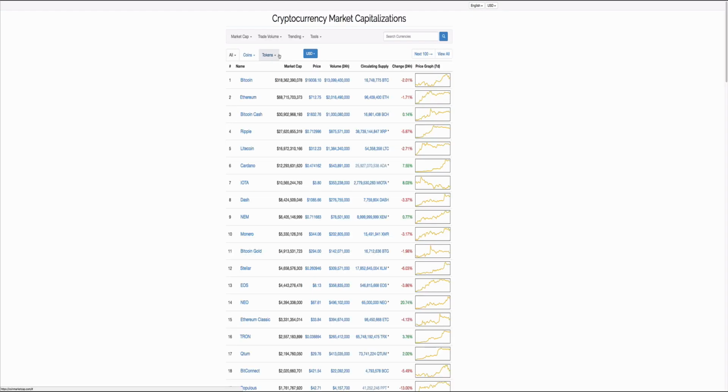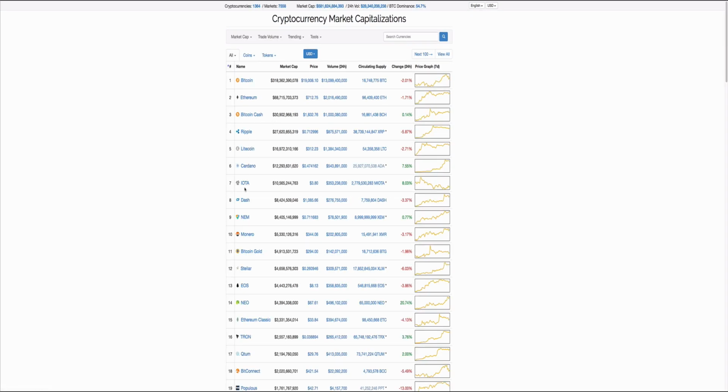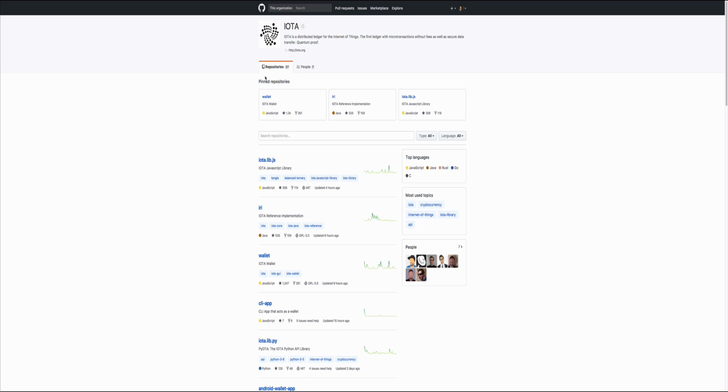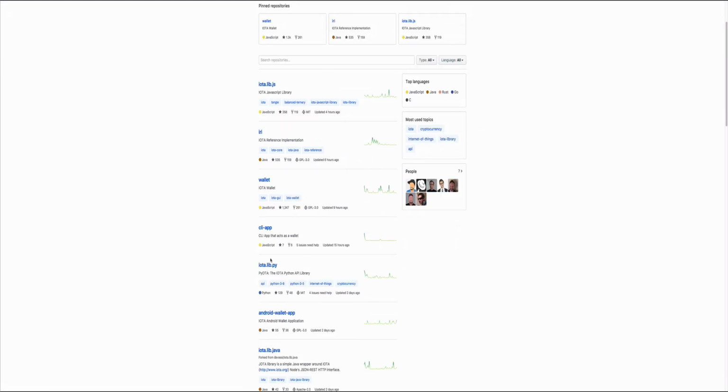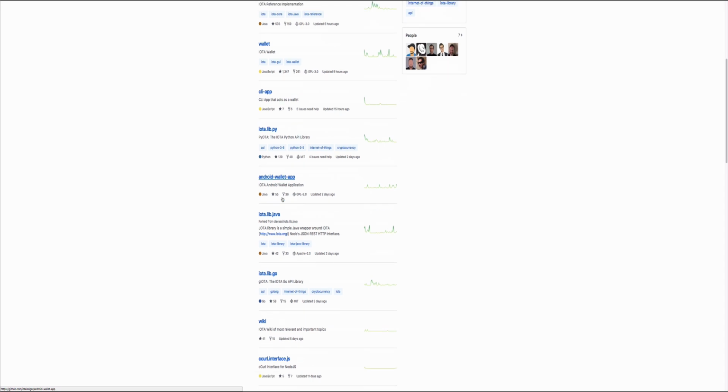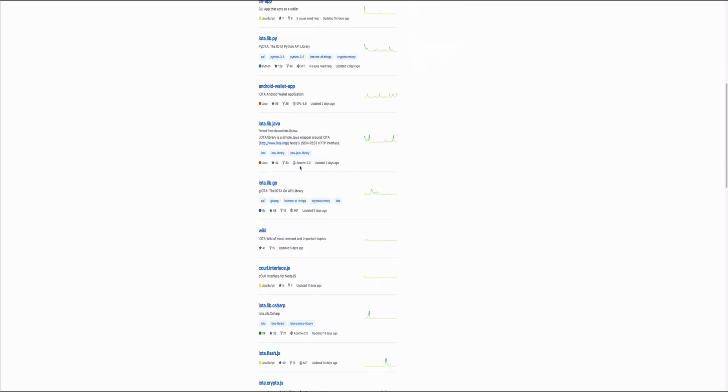So another language, let's just go and check out IOTA. If you click on the source code, you would see it says JavaScript, Java, and JavaScript. So you get a sense that this was written in JavaScript, Java, and of course JavaScript. And if you look at the libraries, you'll see the .py libraries here. So clearly Python is also used here. So Python would be a good bet to go. JavaScript would be a good bet to go.